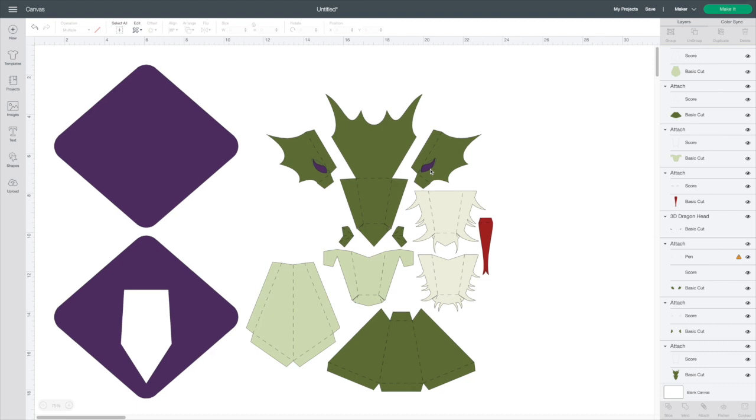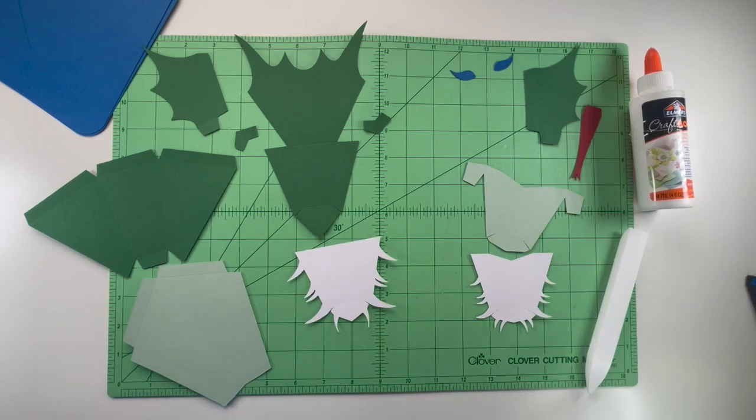So it looks a little weird, so I'm going to hide the eye pen mark on that and not do that one. But I'm going to get this all cut out and let's put it together. Okay, I've got everything cut out and I've kind of organized it.